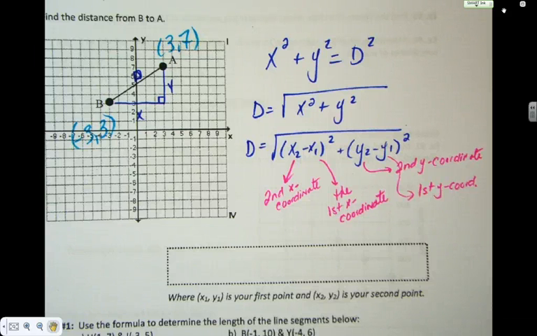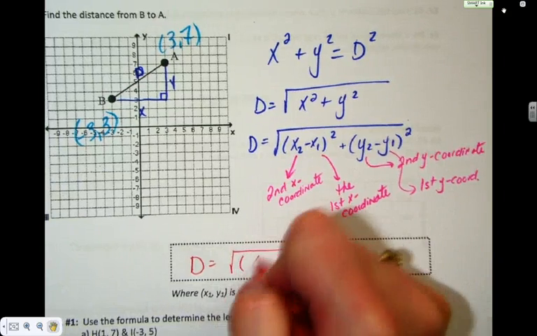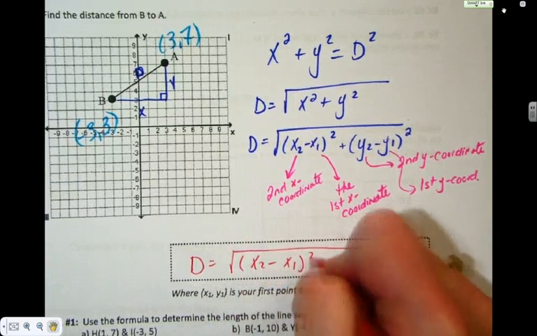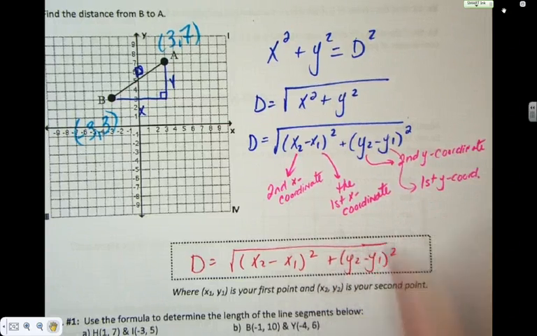And here's the fun part, it doesn't matter. As long as you take the same x and y and call them the first, and you take the second x and y and call them the second, it doesn't matter which is A or B, and I'll show you what I mean by that in a second. What you need to add to your card and to your box in red pen is this is what's called the distance formula. And we call it the square root of x2 minus x1 squared plus y2 minus y1 squared.